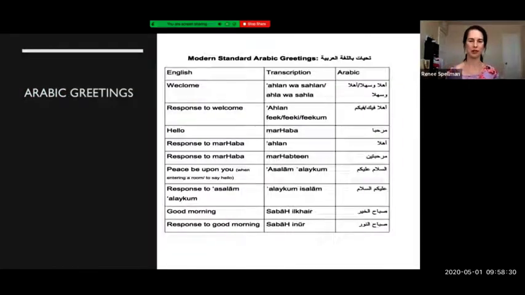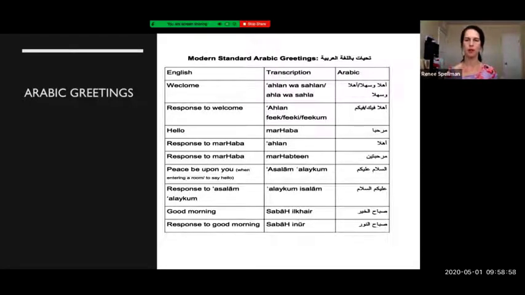Okay, so I think that's enough, but you kind of get the idea. It's one way to learn the Arabic alphabet. So now I'm just going to go over some basic or common greetings in modern standard Arabic, because again, there's so many different dialects, so it's sometimes more easy just to go back to the standard. But some of these phrases are also used in the dialects as well.